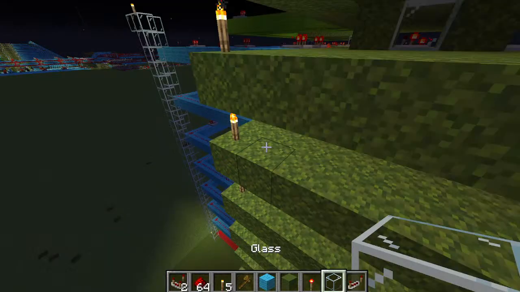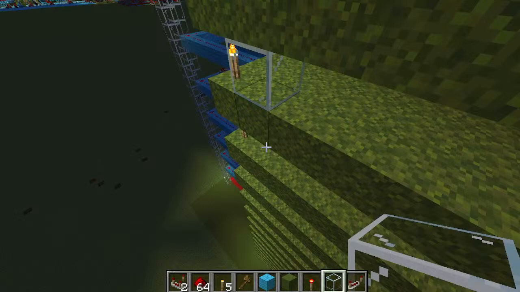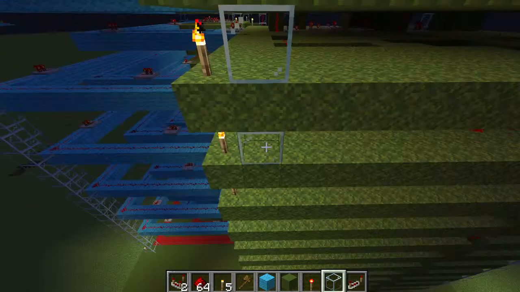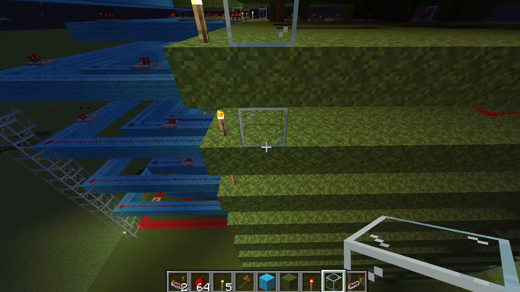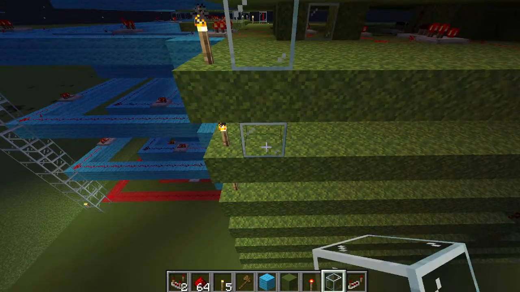If you put glass blocks in these, it helps as well. Makes it look more like a sandwich structure.